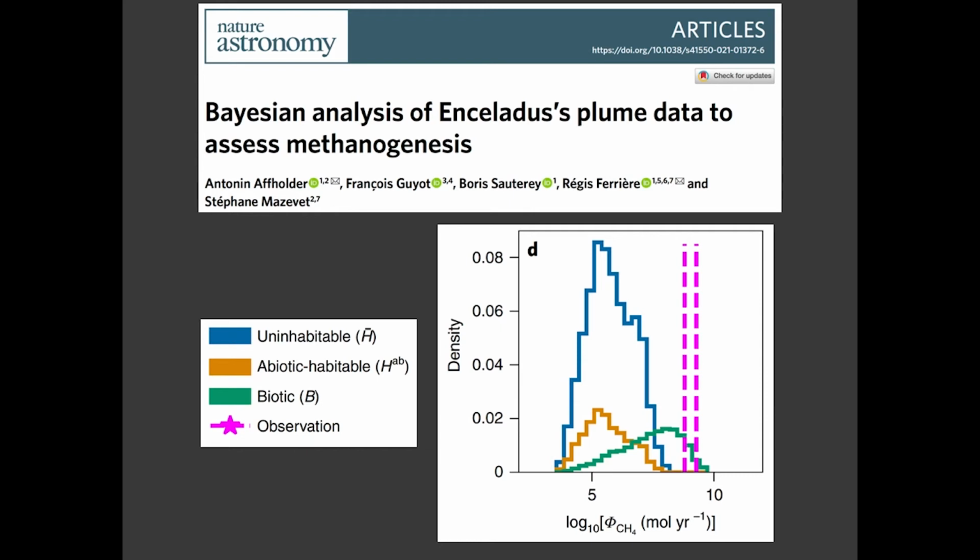Now, I don't want to comment on whether that's the right answer or not, but I think this is a very nice framework for building up different models and comparing an observation and asking which of these distributions is the observation most likely drawn from, where they argue that it's most likely drawn from a biotic example. But the thing to really recognize in any sort of framework like this is actually there's lots of assumptions that go into all of the different models that they've built. So to produce each of these distributions, they've had to use a model to simulate over lots of parameters in order to get a distribution.